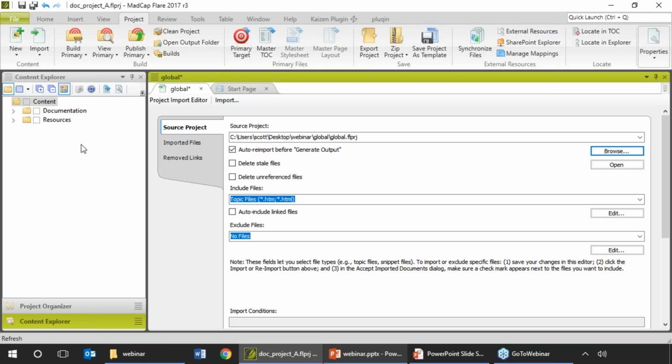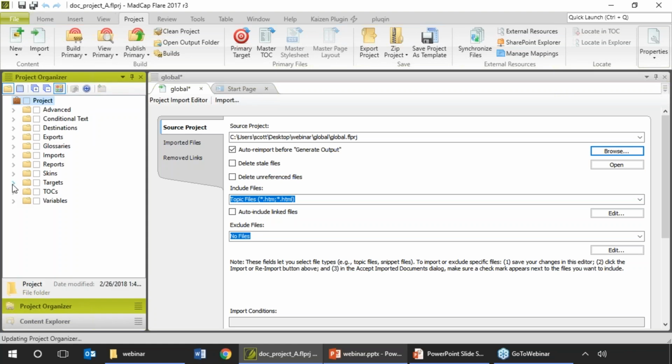If I did, it'll re-import it back into this child project. So if I go build my target after I've imported some files, Flare will re-import them. All right, so let's leave that checked.